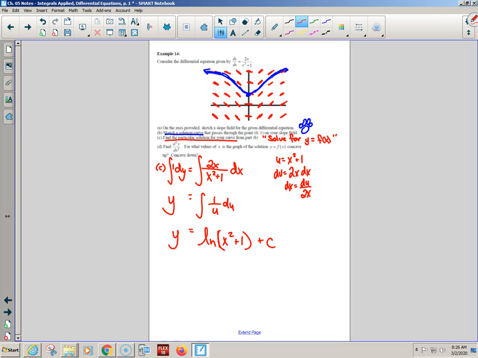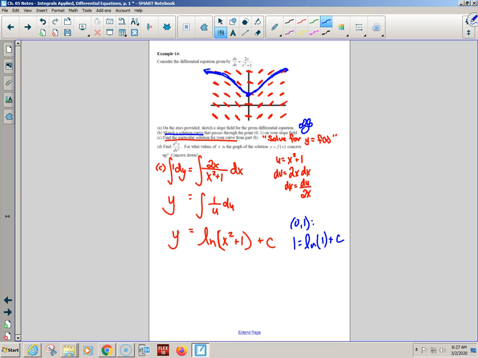No. That test you guys recently did corrections on, if you stopped there, you would have been in trouble because there has been given to you a clue, and what does a clue do? Establish a particular solution. This is the general solution, plus C, I don't know what C is. But the particular solution says, you should be able to find it, right? So we bring down our clue and we say, okay, hold on, wait. We know because of the point (0, 1) that 1, the y value, is going to equal ln of 0 squared plus 1 plus c.